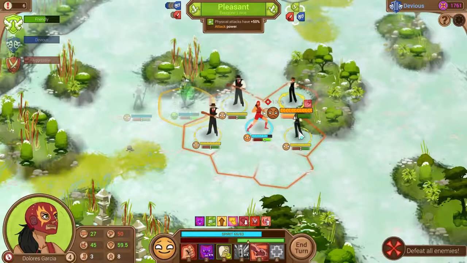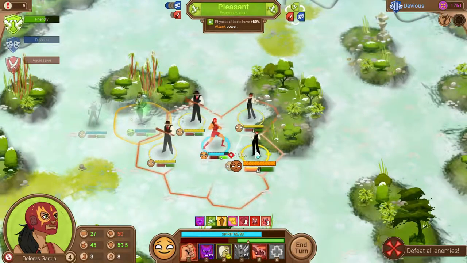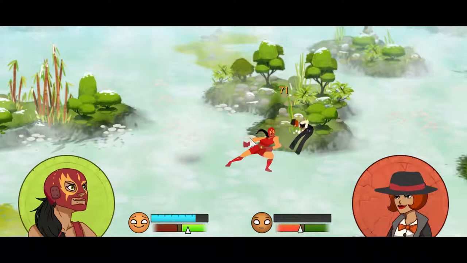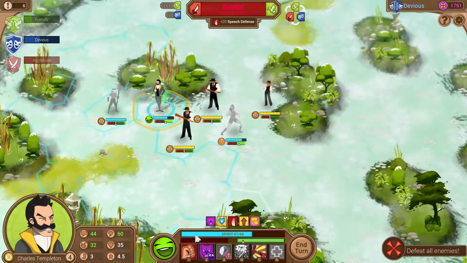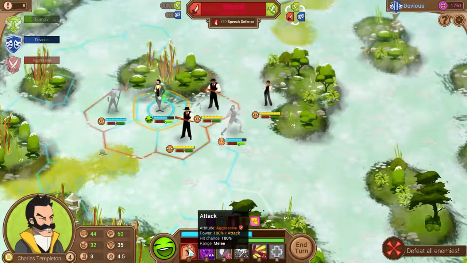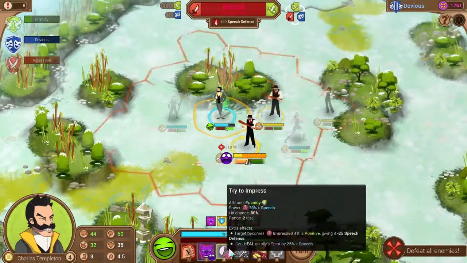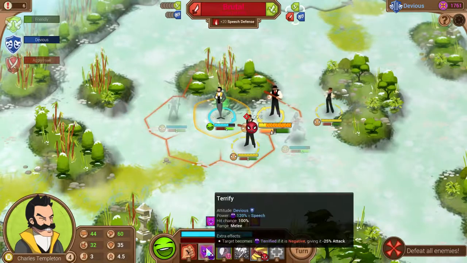Can she take one of these? Oh, yes, she can. They're going down. At least one of them is. Let's take down this one on the flank. 71. Alright, now we're over into plus 20 speech defense. We can almost take out another one.